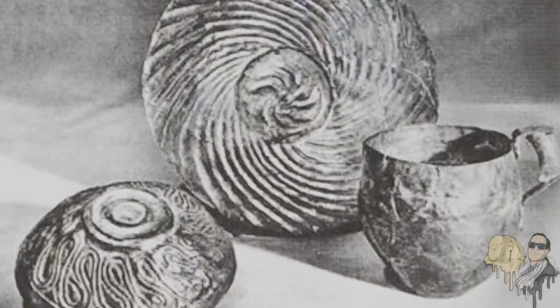The mysterious origins of these objects remain disputed among archaeologists. But for the most part, the consistent hypothesis is that they were either Minoan or Syrian in creation. Some of the pieces contained in this treasure are exceptionally close to what we see with the Minoan civilization, like the artifacts that were excavated in Knossos, which date back to 1900 BC.